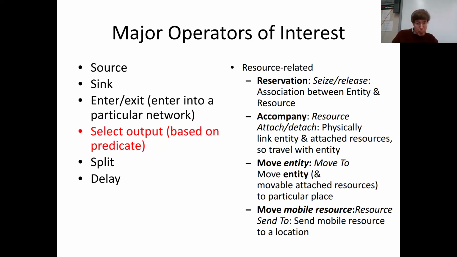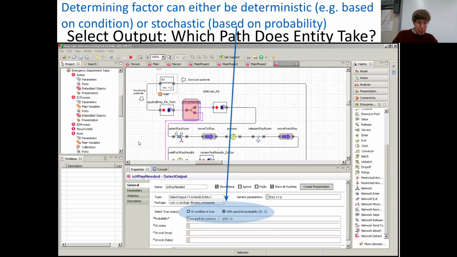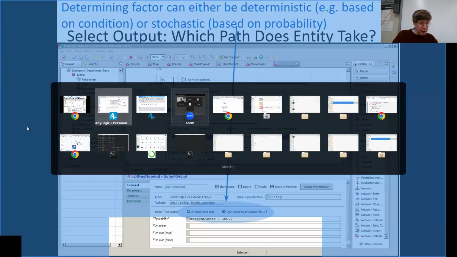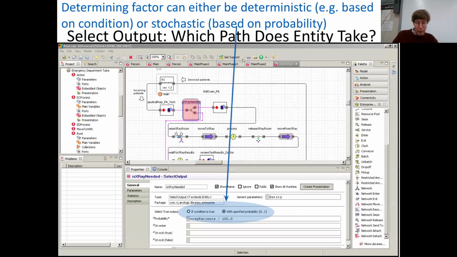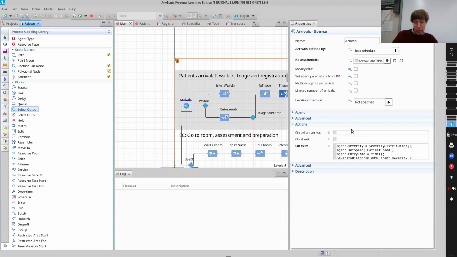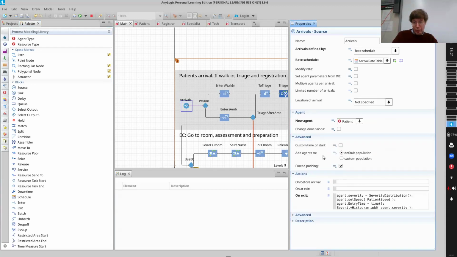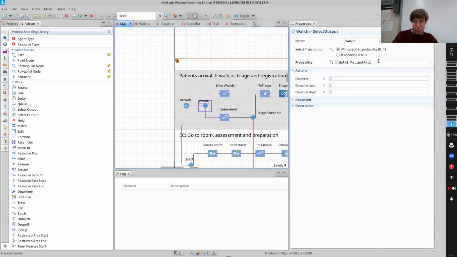We can select output. We can have a branch. In older versions of AnyLogic, it was shown like that. Here it's shown as select output here. Select output. And there we can route people on into different true and false possibilities, according to, and I apologize, I need to go find one here. I thought I had done that. No. Here, there's a certain probability that they will go the true way compared to the false way.